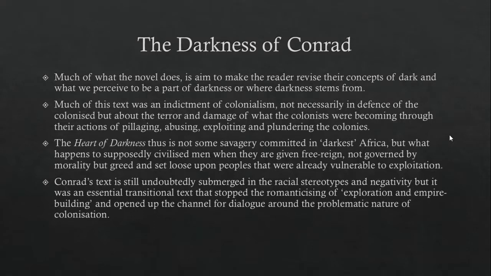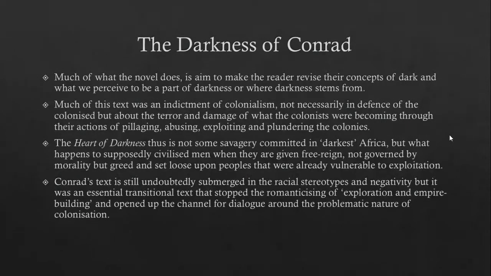However, a lot of what darkness is represented by in Conrad is actually what happens when civilized men are given rein to behave the way they choose and do what they will and be who they choose to be. And what does that imply to us? The other thing that is talked about here is that necessarily race and goodness and badness do not collide with one another. One of the things that this text has done, that he says and suggests very strongly, is that race and goodness and badness, or light and darkness, are not necessarily linked to one another. They are very strongly different things, and they do not need to be one coherent idea. They can be different ideas, and they don't need to be associated through traditional colonial ideas.